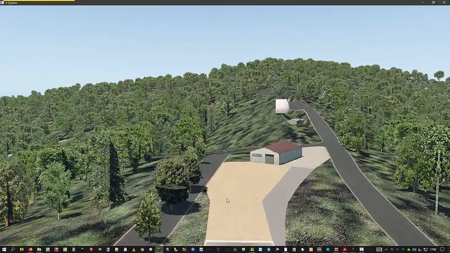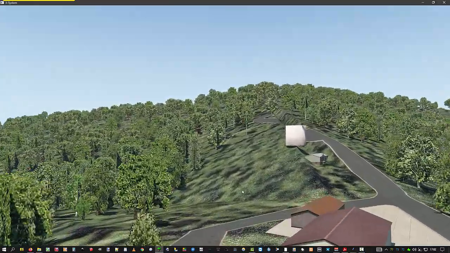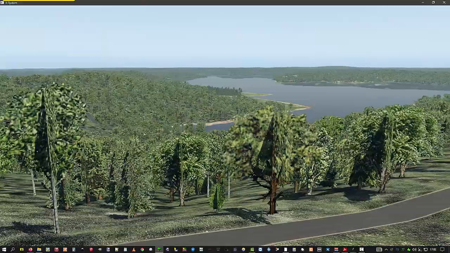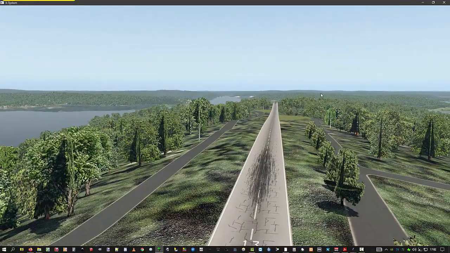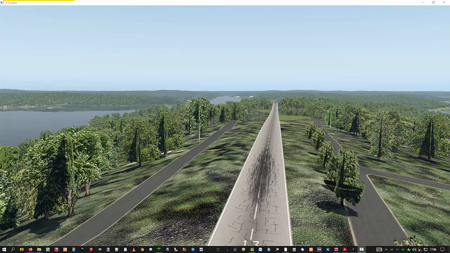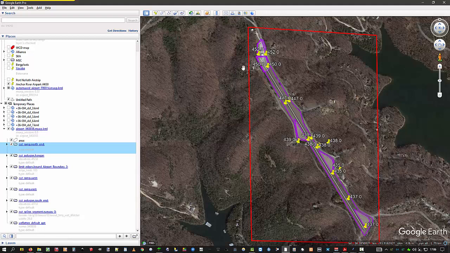So here it is, the hangar and the apron area. It is completely flat, and it's got a smooth entrance in here. Okay, and of course you've got your dip here. That is more or less like the real world. If you go to Google Maps, then you can see it. Okay, let me show you Google Earth. Okay, let's open Google, and there you see it.